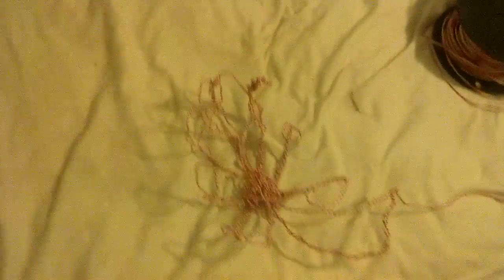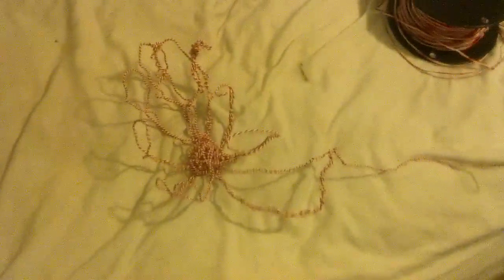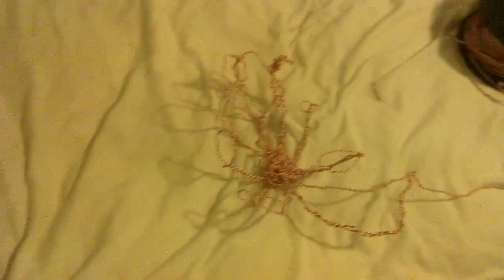There seemed to be physical limits about how far I could twist this wire, and after a while, as I approached the 90-degree twist mark, this wire just started to snap off at certain spots. So it becomes structurally quite strong at a certain point or at a certain angle, so at that point you're not going to be able to feed much more energy into this thing.